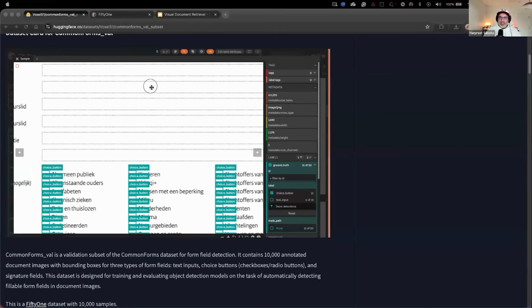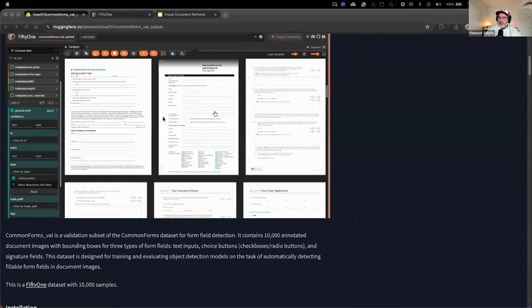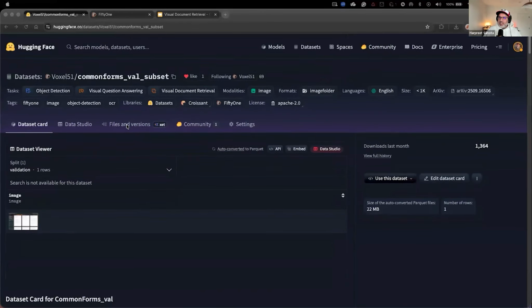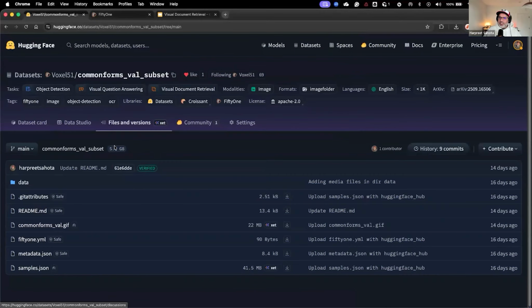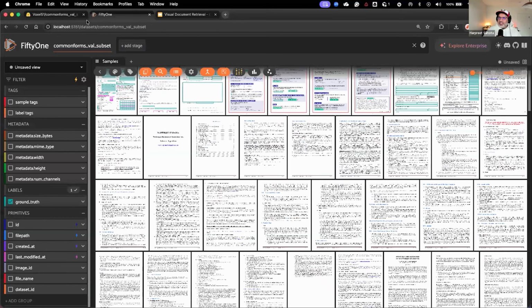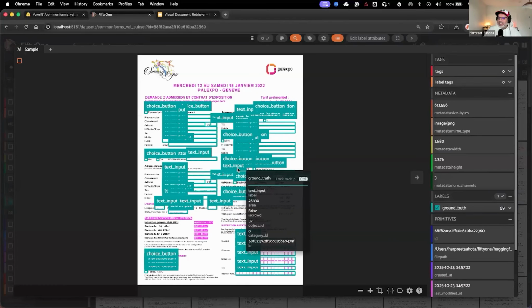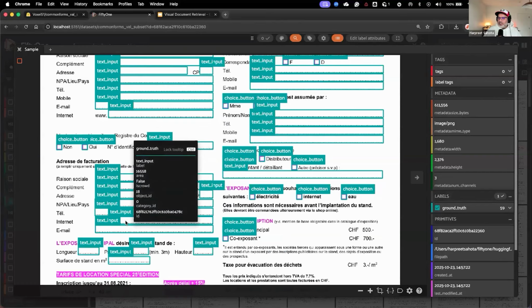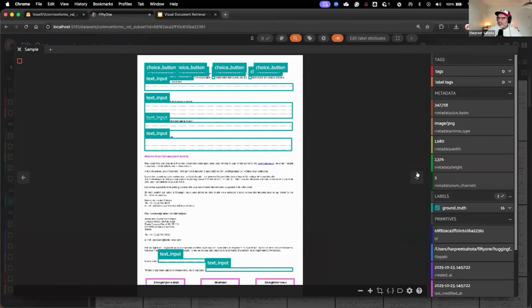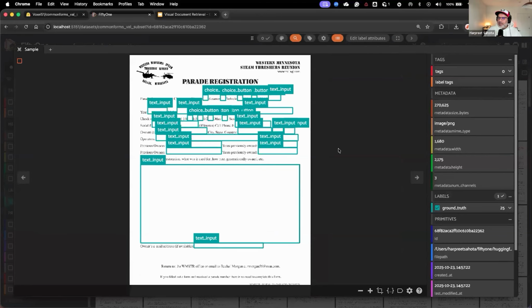Yeah, real quick, as Joe had mentioned, he discussed his awesome data set called Common Forms. I actually parsed a portion of Common Forms into 51 format. You can find it here on Hugging Face. It's much smaller than the whatever 300 something plus gigs, as it is just a subset. And you can easily just download the data set and see all the bounding boxes and all the points of interactions in the 51 app as well.